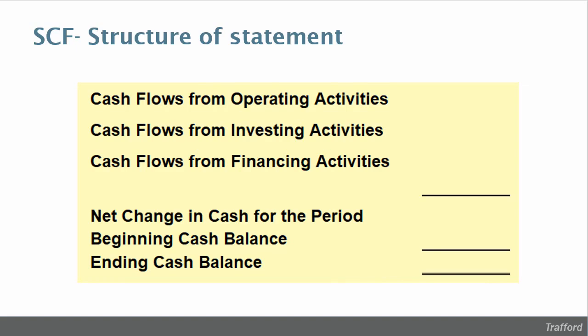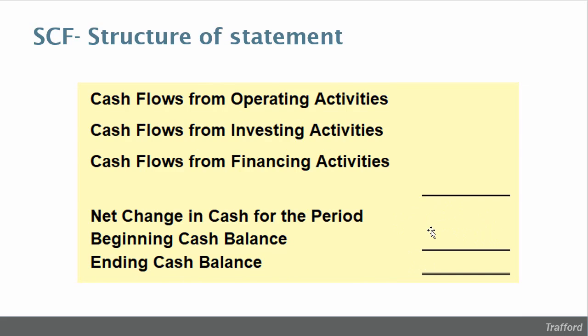Here in front of you, you see the basic structure of a statement of cash flows. The purpose of this statement is to explain for readers why cash changed during the accounting period. So the first thing that you see on the statement of cash flows is near the bottom, you see the beginning balance in cash that comes straight from the balance sheet, last year's ending balance, and the current ending cash balance. The difference between cash at the beginning of the year and cash at the end of the year is the change in cash during the accounting period.